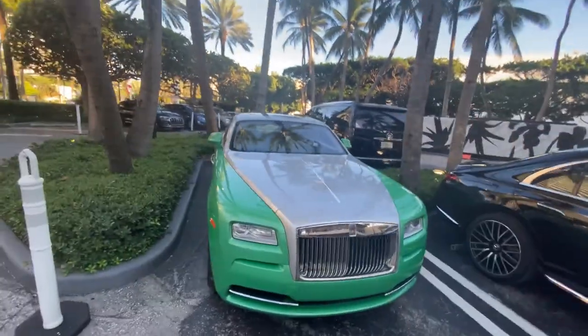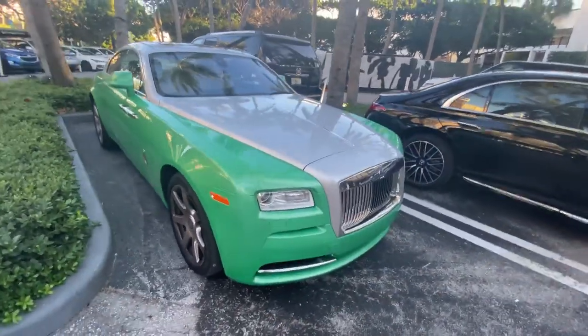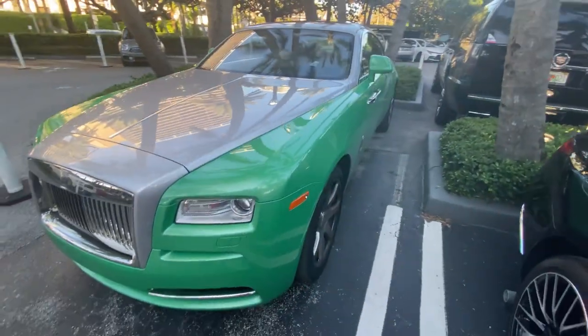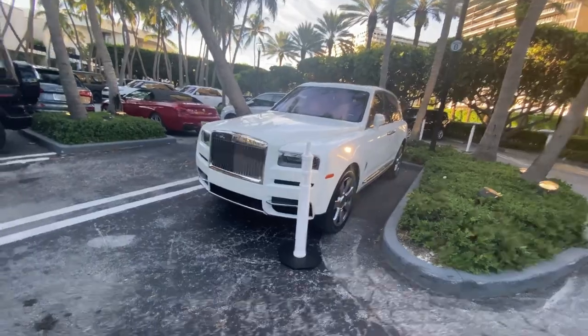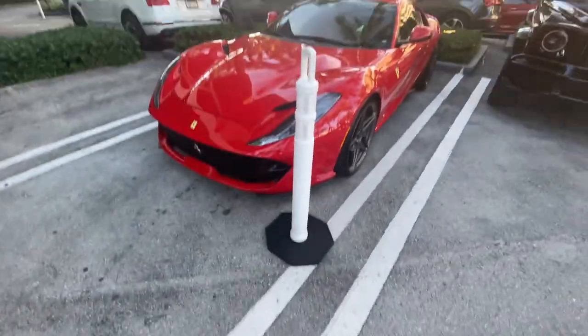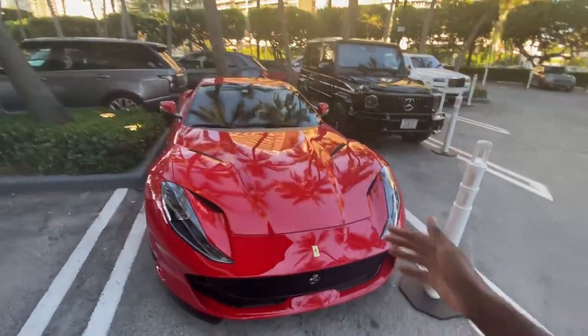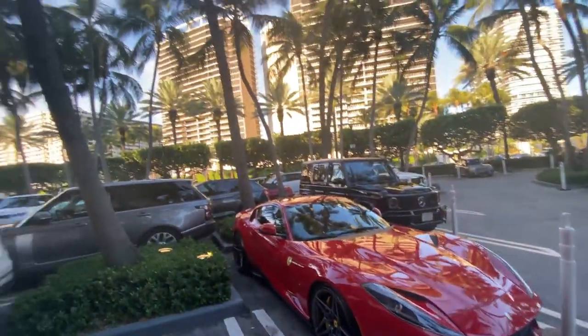And we got a Rolls Royce Ghost. Let's get it, man. Love this spec. Okay, we got something. Got a nice little Rolls Royce coming in right here. Let's get it. And man, oh man, do I love me some A12 Superfast. And this nice red color, got the tan interior. So nice.